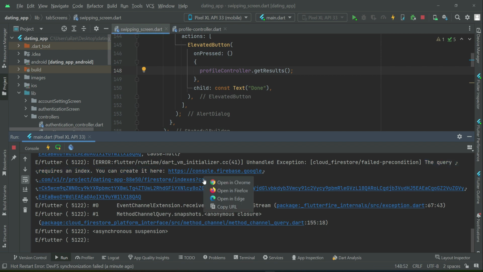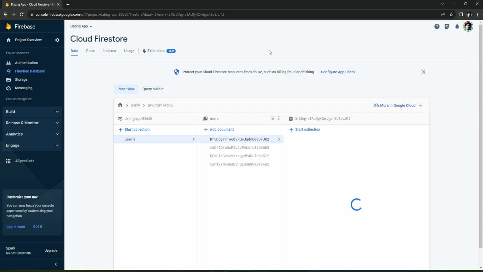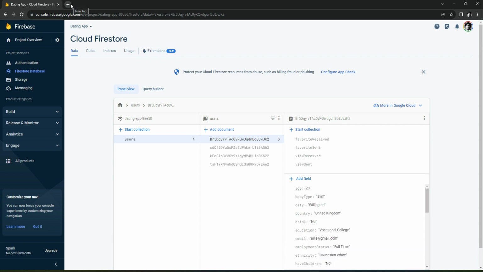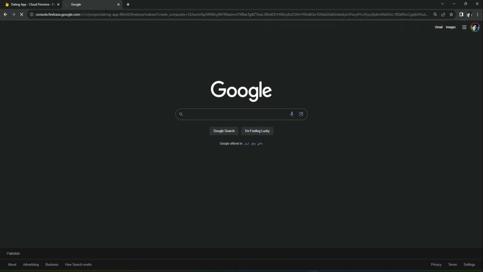So you need to copy this URL, go back to your browser where you have your Firebase project. In the same browser, open a new tab, and in the new tab simply paste that URL and press enter.